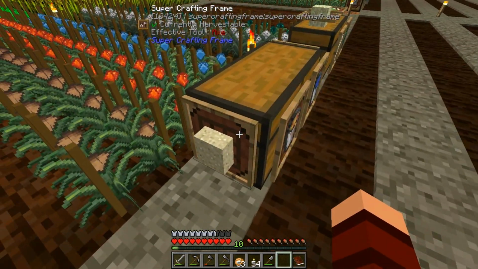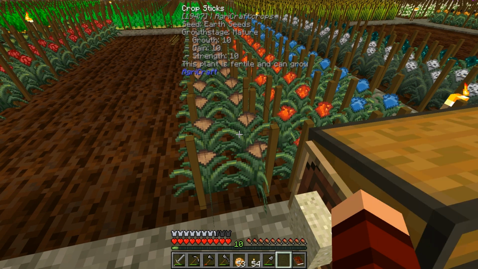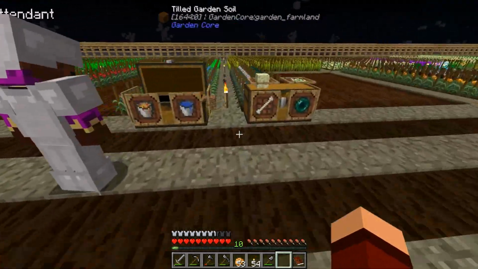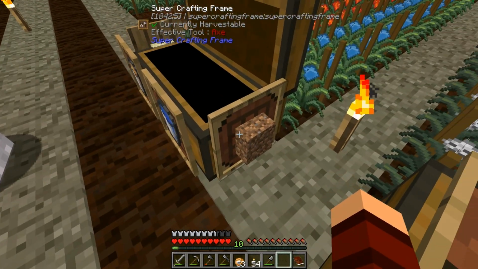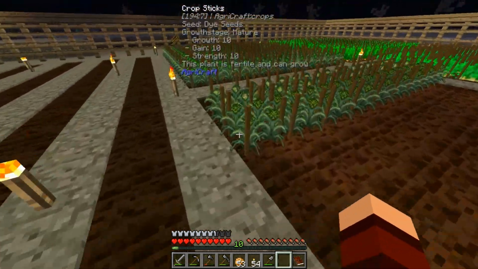Now the sand comes from earth seeds, I believe. Let me double check. I know it involves fire. Oh, okay, so it's a cross between the two. Yeah, it's fire and earth. Okay, and then earth seeds I think give us dirt. Yep. And then, of course, we have water and lava seeds here as well.